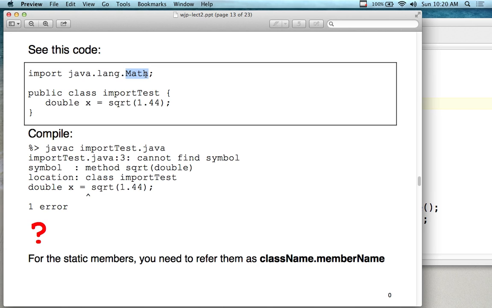Which is kind of why I wanted to show you the difference between class level and instance level. This is all static stuff that was defined by the compiler. So if we put capital M, and remember this is always capital, math dot, then it works just fine. And we're running this as a class level method from the math class, which kind of breaks the rules of instances. So don't worry about this, but you'll run into the situation, and hopefully after you've been doing it for a while, you go, why is that?